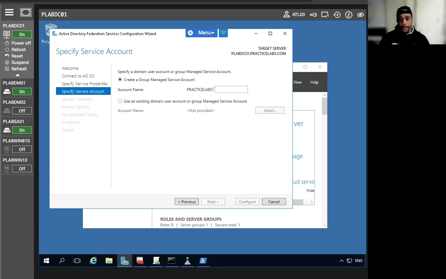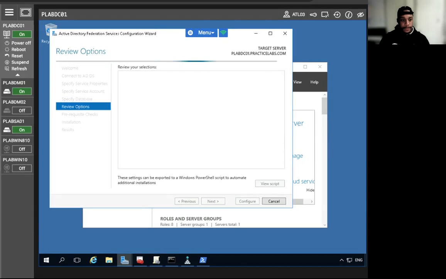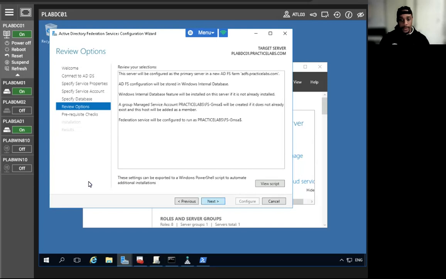All right, so now let's see, specify the Federation Service GMSA. All right, so now for this one, create a database. Yeah, that's good. All right, next.